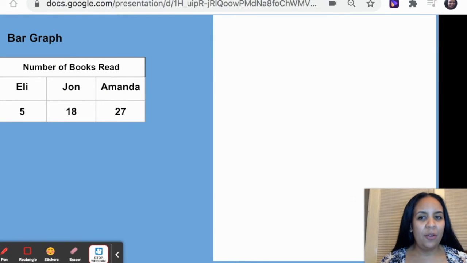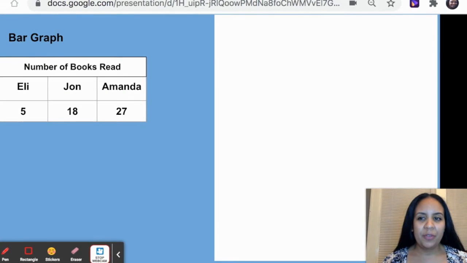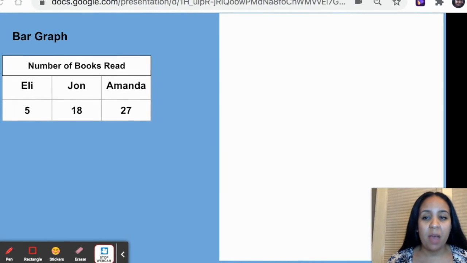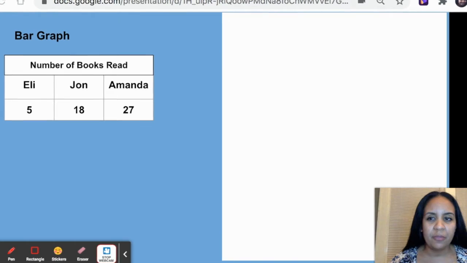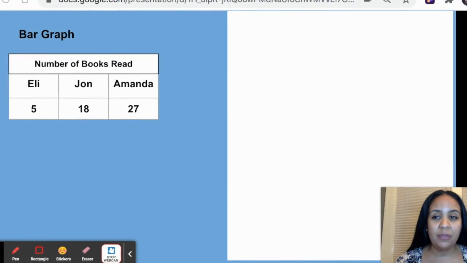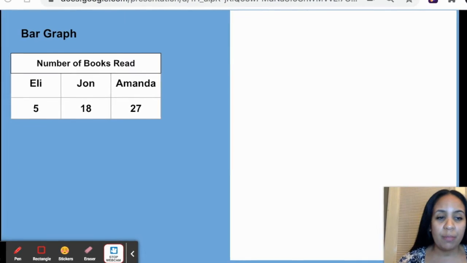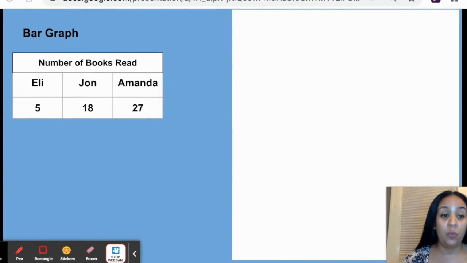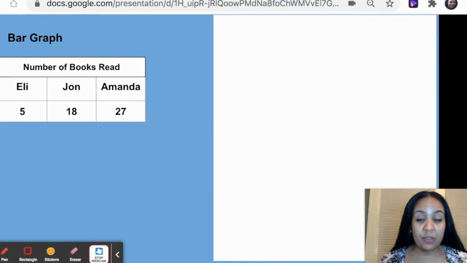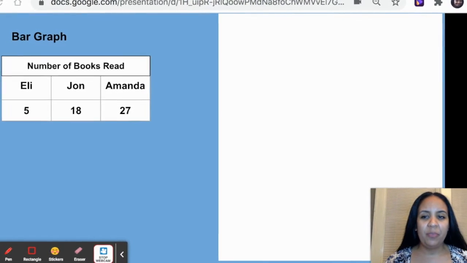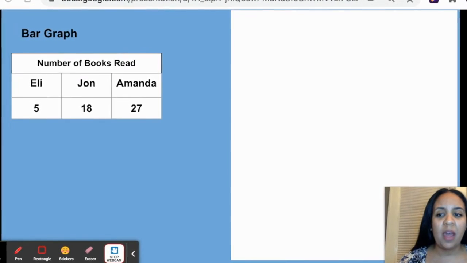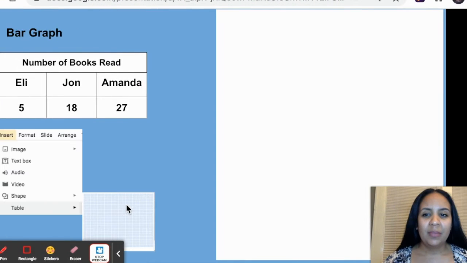Let's begin by learning how to create a bar graph. Bar graphs are pretty simple. The important thing to keep in mind is the scale of the graph. Usually when I am drawing a graph, I look at the largest number of data and count two numbers higher than that to leave a little wiggle room in my graph. Let's look at the data. The largest number is 27. Therefore, I would ideally want to create a graph with 29 or 30 rows vertically.